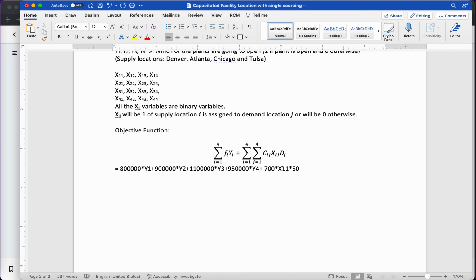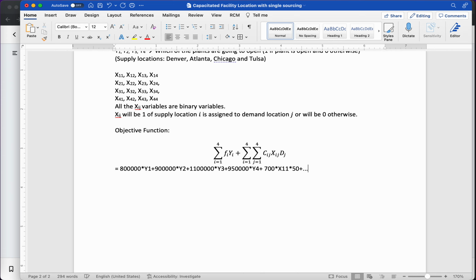If this variable is 1, which means that you are assigning it, then the 50 units that are going to Boston will come out of Denver. Otherwise, it won't. So that's the reason why.